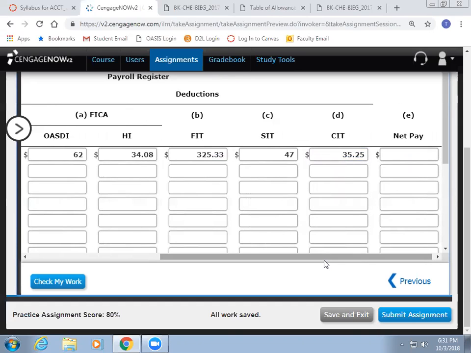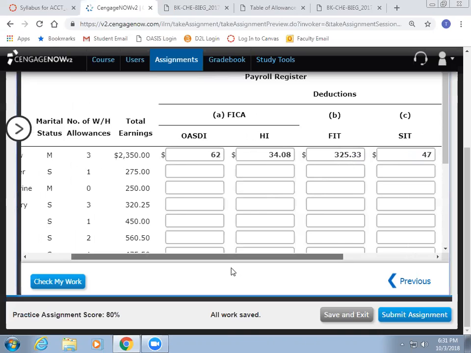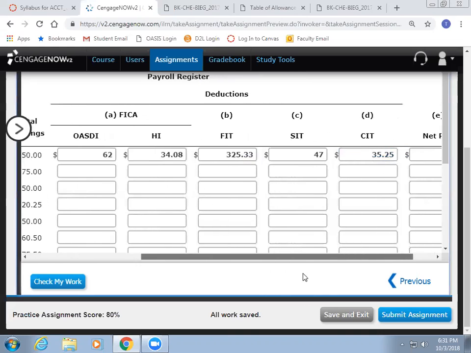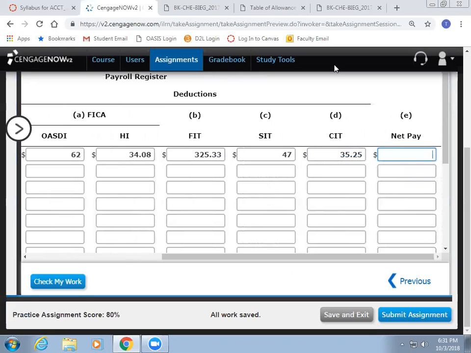And then the net pay, you are going to take his gross of $2,350 minus those 5 deductions. And you should get $1,846.34. So that one, he's a problem child because he's at a limit and we have to use the percent method. The rest of the employees, we'll do one more together, but honestly, they're all very straightforward.